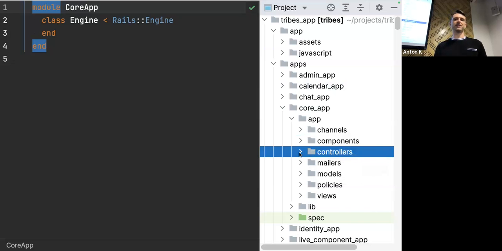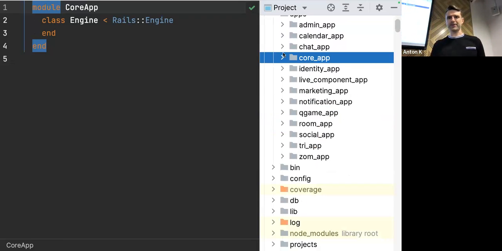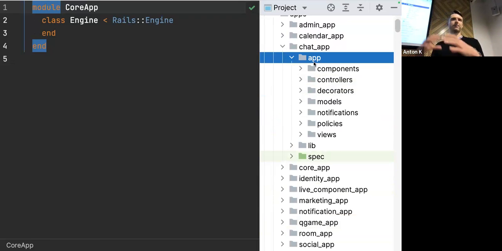But I found it's just easier to have everything related to the same package, the engine, views, controllers, everything in one place. Because generally when you work on a certain feature, you're touching models, controllers, specs, and views. If you take the chart app, when I work on the chart feature, I'm touching all of them. So it's handy to just open this chart app folder, and that's what I'm working with.